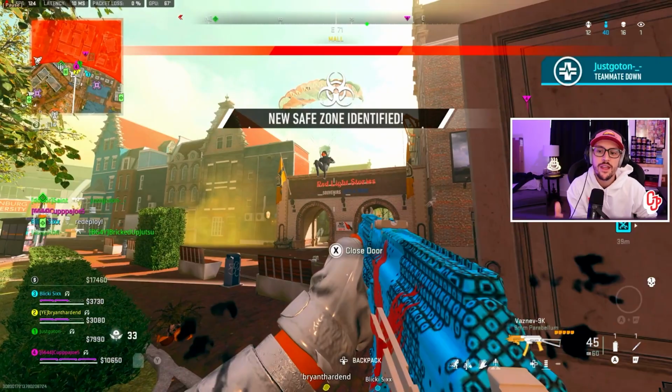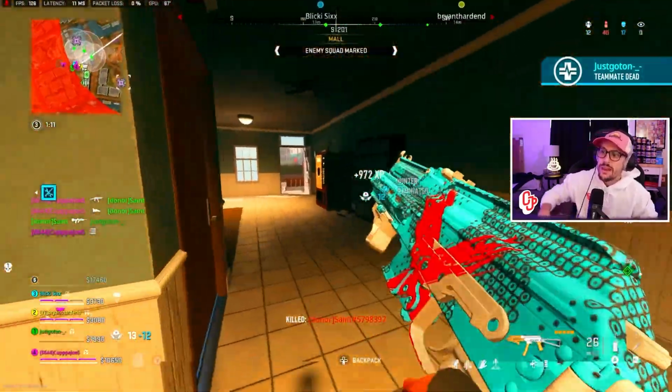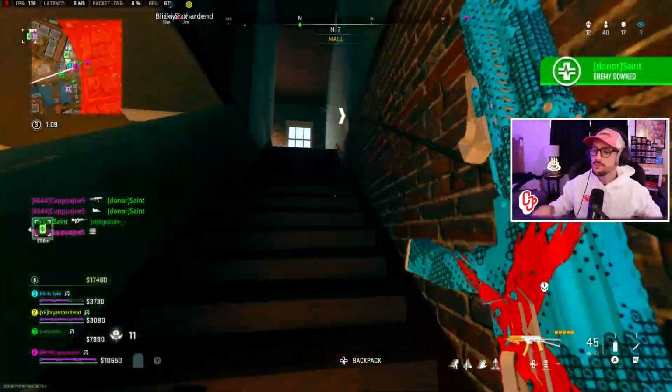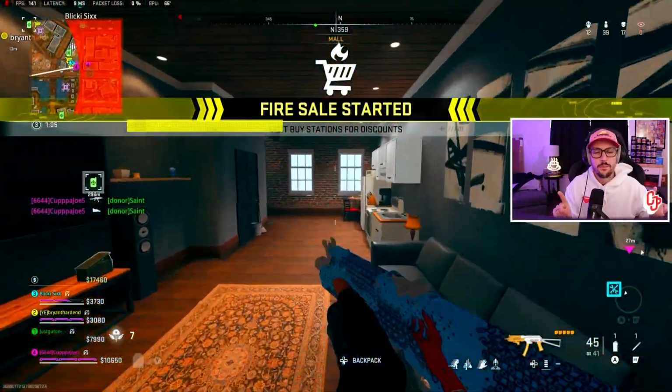Sure enough, once again, this is the position you don't want to be in, guys. I'm in circle. He's got to get into circle. This is a pretty easy kill for me. Now, notice multiple enemies up above. Once again, I should have looted there. That's a mistake. Quick loot, though.